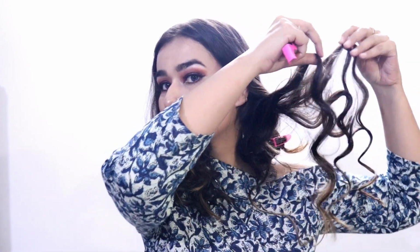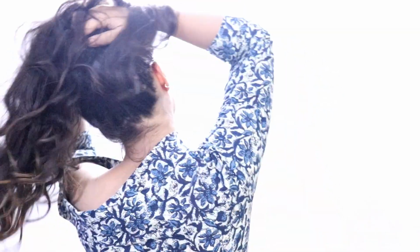you have your beautiful curls. The only trick here is that once you release the curl, you have to secure it with a clutcher or a clip, so that as long as it's hot, you can keep it together so that it lasts longer. It will increase the longevity of your hairstyle. Otherwise, the curls tend to disappear. So yeah, once all the curls are cool and they are at normal temperature, just release the clutches or the clips, and there you go, you have your beautiful curls in place.